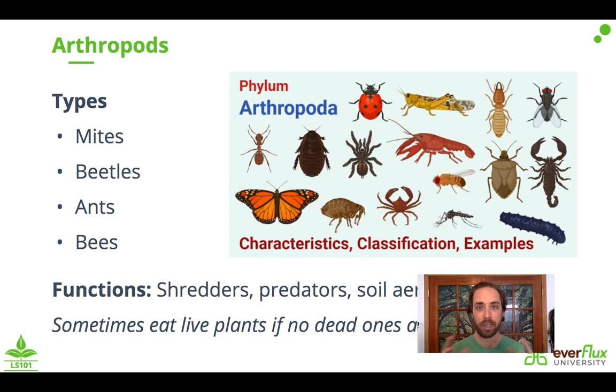And now we're really getting up to the macroscopic level, to the arthropods. These are what you typically think of as insects, although arthropods is actually a broader category than insects. There are so many different types of arthropods, but you probably recognize many of them here. We've got ladybugs and ants and spiders, beetles, butterflies, mites, flies, bees, mosquitoes, caterpillars, and even lobsters and crabs are actually arthropods, but we don't have those in the soil. We have these other ones in the soil, though, and they all play a very important role.